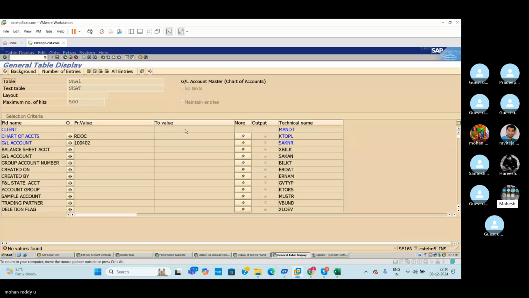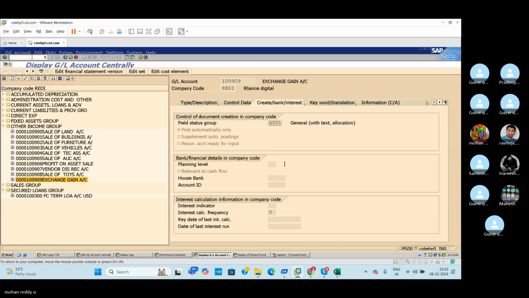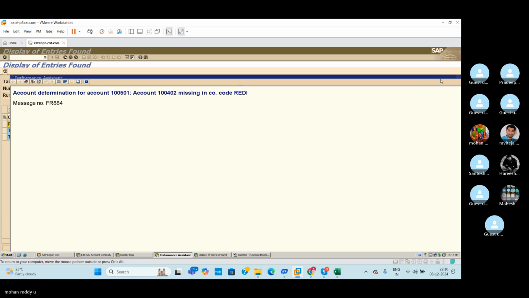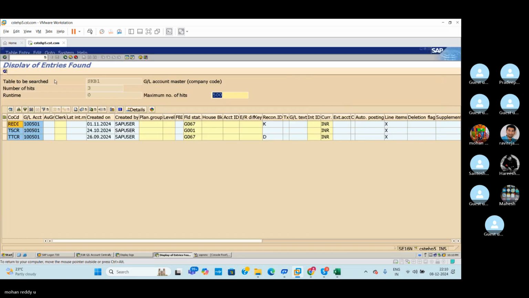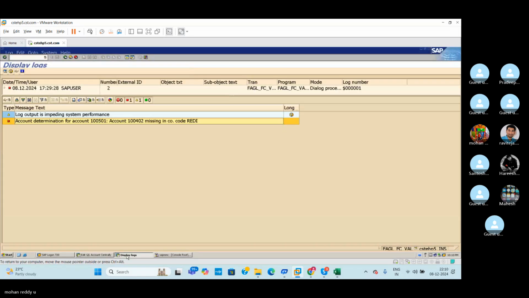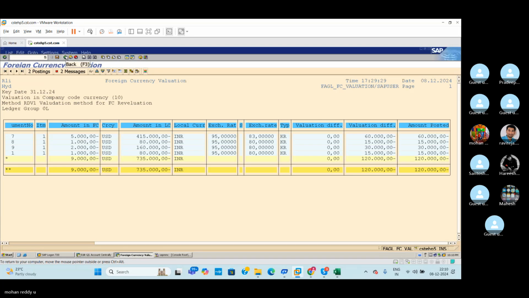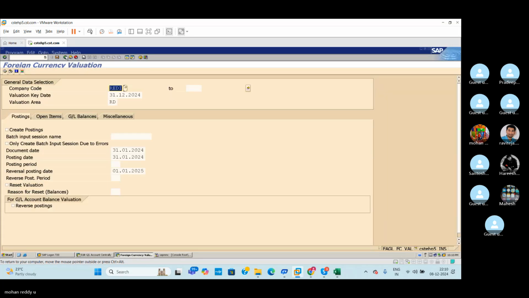Okay, can you go to parameters once in Forex Revaluation? Turn all parameters you are selecting. See, I have one doubt here.